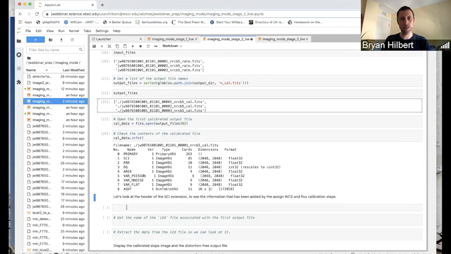So you'll see in this case, if you were to compare this to an uncal file, or to the rate file, we now have this area extension, which is a pixel area map, a relative pixel area map that's been imported. And we also have 3 different variance planes, which have been added by the various steps of the pipeline as it is working.